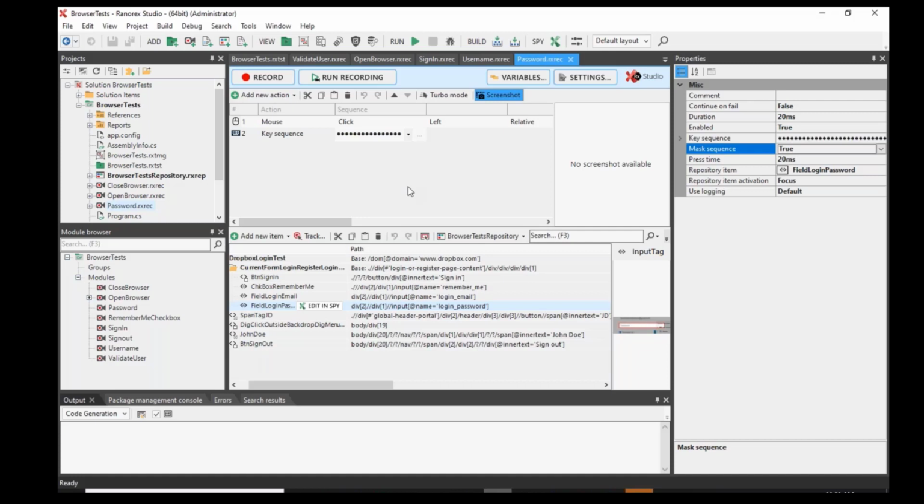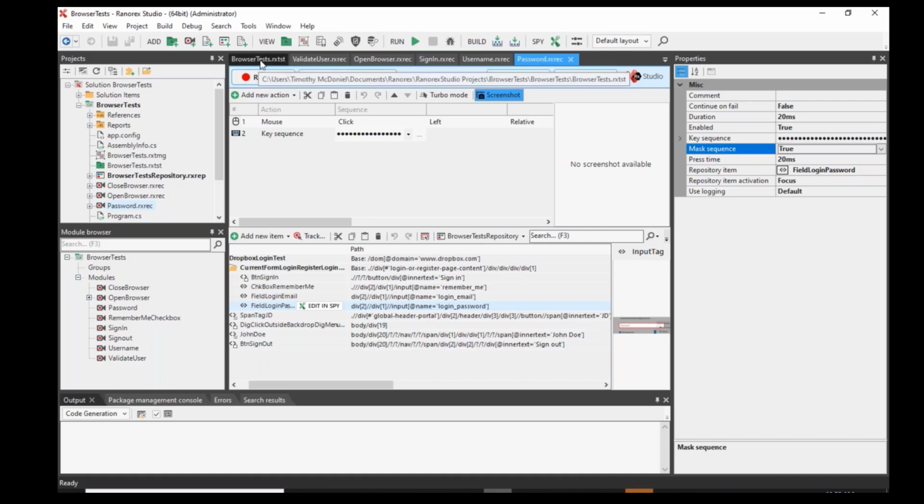One of the other questions was about a data-driven test where the password is provided via, let's say, a CSV file or a spreadsheet or something like that.